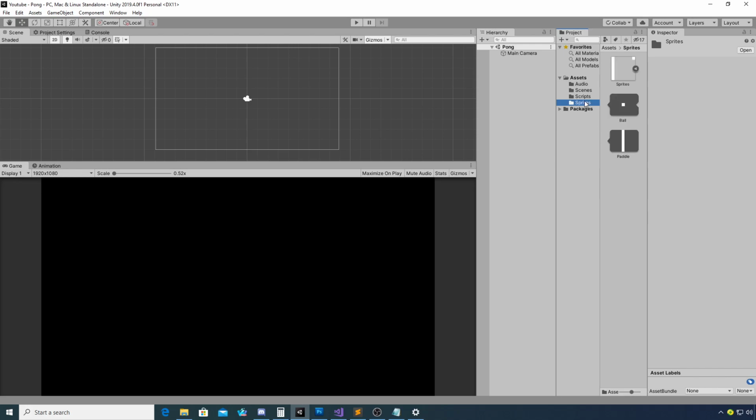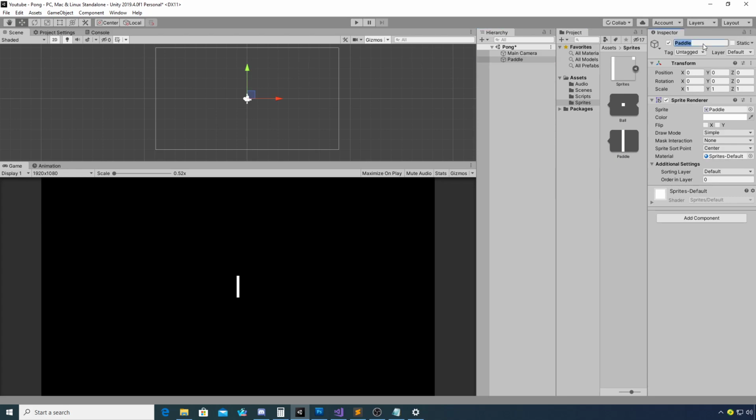So if we jump into sprites, we grab the paddle, we rename this center line. And we need to scale this up, so let's try 0.5 for the width.